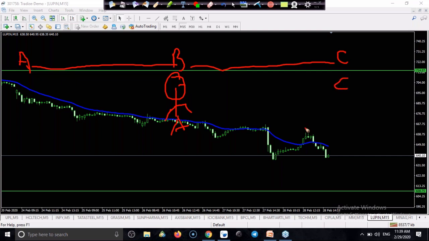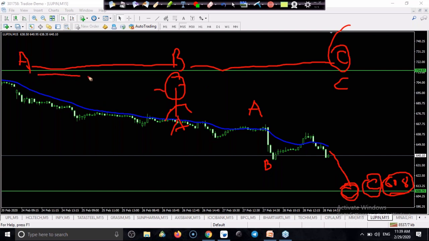And we know this move will reach that level of this area. Suppose this is a C point. Suppose, for example, this is A point, and this is the B point. And similarly, here we have seen. Everybody knows this C point is the target. We know the 608 level is the target. This is the C point. But this guy used his energy to reach this B point, and now here we have seen, now he needs a rest.